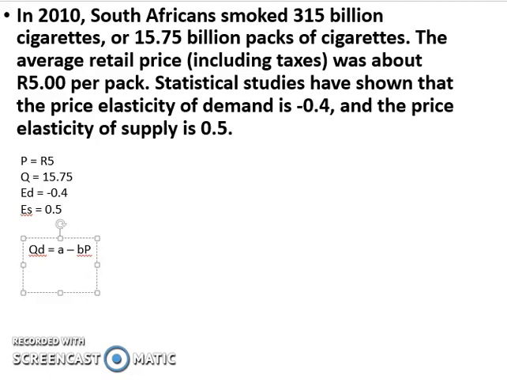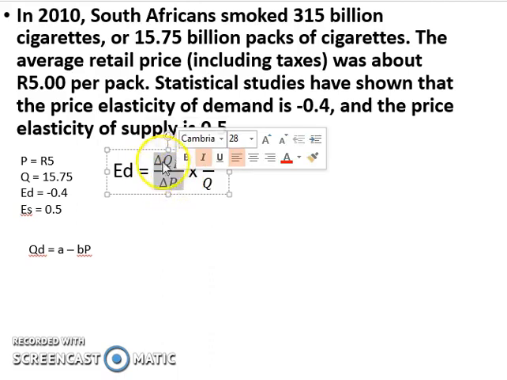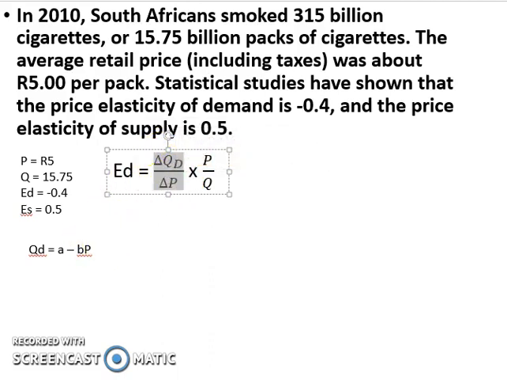What we do know is that minus B represents the change in quantity divided by change in price. So if we don't have the elasticity values, this is what we will have. So if we don't have that value, we know that this value here is the minus B. So we can actually use our elasticity of demand equation to determine this specific value, which is minus B. So let's use that and then determine the value. Okay, so here we go.